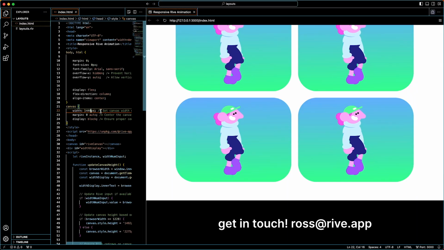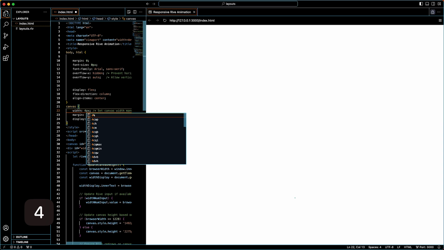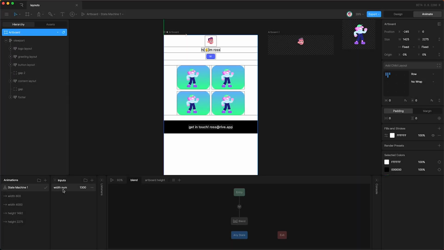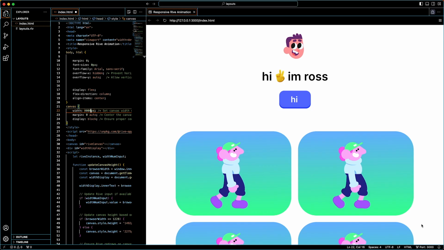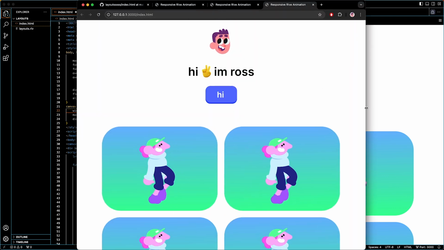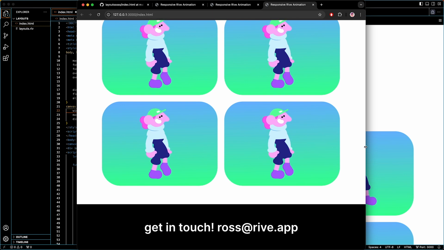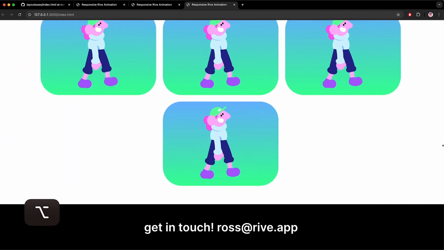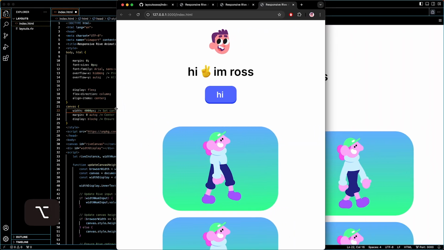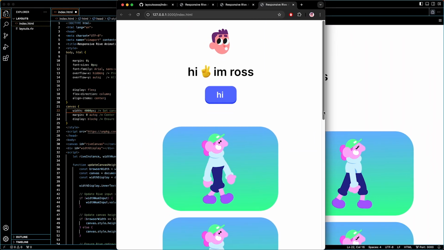Maybe I need to adjust the initial canvas width to be reflective of the new highest width that we can possibly go to, which is 4000. So let me just load this in a port as well. Go down to the bottom. Wider, wider, wider. Okay, so that seems to be working. Okay, cool.